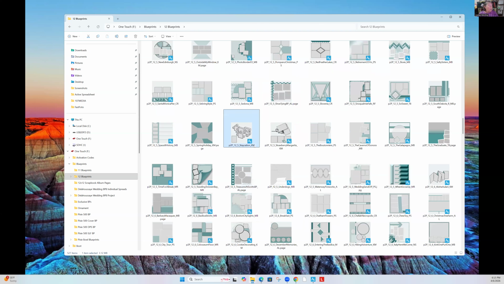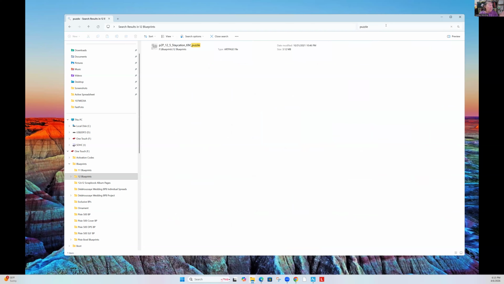If I go here with this one and I go to rename it, and I can put underscore puzzle. And then I should be able to come up here to my 12 by 12 blueprints, and I should be able to put in puzzle, and there it is. So that's the one that I named puzzle. Okay. So does that help you guys a little bit?